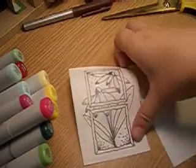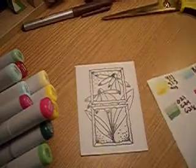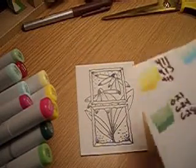We are going to start by coloring this lovely magenta image. It really has a gorgeous detail, and I'm very excited to show you some blending techniques.